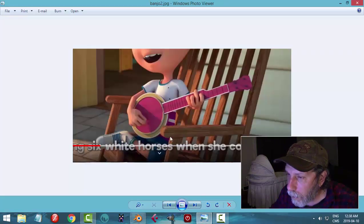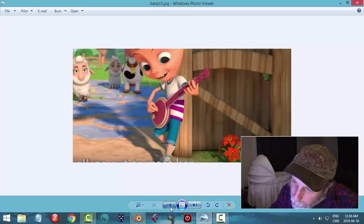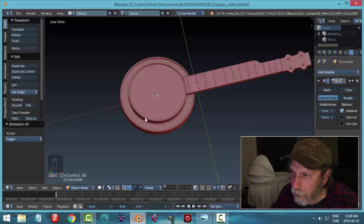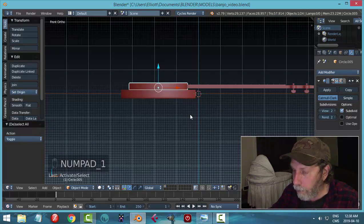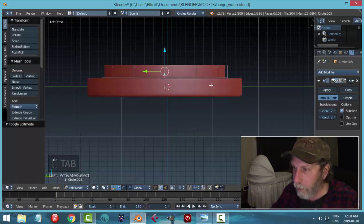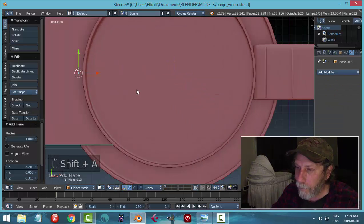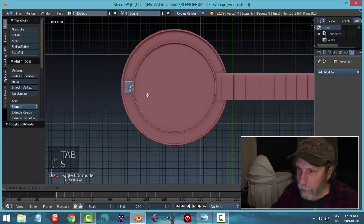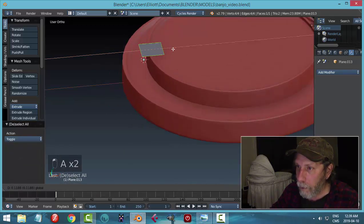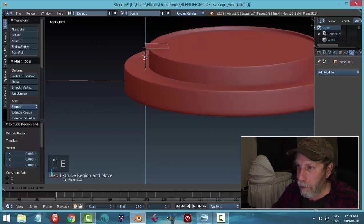Okay. How is the bridge mechanism? I don't know where it comes from. I guess it's just on the little one and it comes up. So let's do something like that. Let's grab this and look from the other end, Control 3. Grab that centerpiece, Shift S, cursor selected. And I'll look from the top down again, and I'm going to bring in a plane. Scale it down. Bring it over like that. Let's select that edge and extrude down like that.